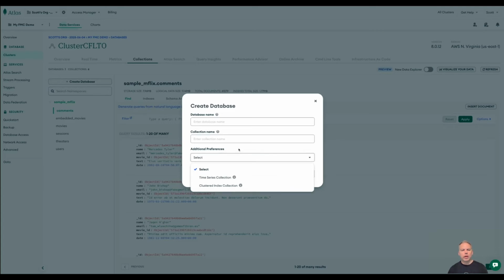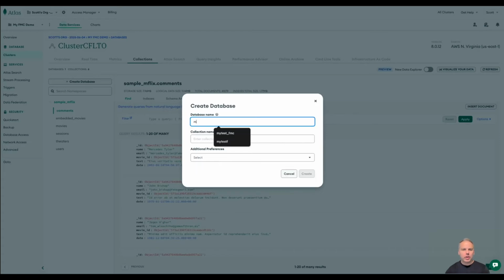Okay, I do want to call out, the first time you do this, the additional preferences checkbox may take a minute to load and it may just have this checkbox select option, which doesn't do you any good because you need to select something, but there's nothing underneath it. Time series and clustered index are both missing. So what I usually do is wait a minute, give Mongo a little time, since we just created this clustering project. So just FYI, if you do come across it and you're like, why won't it let me continue? You just need to give it a minute and come back into it.